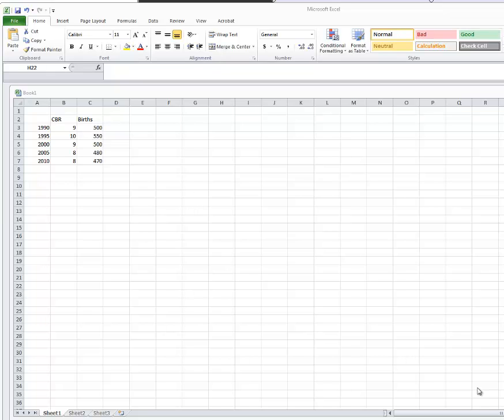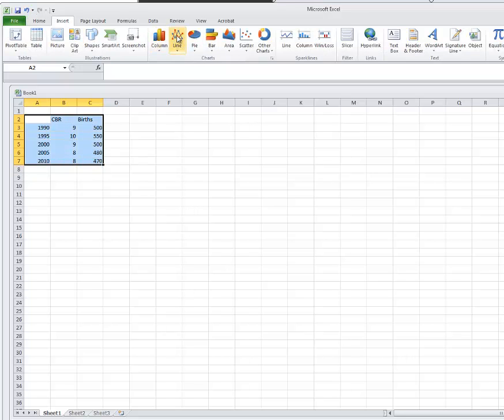Dual axes graphs take one data element and graph it up against an axis along the left side and take the other and graph it along an axis up against the right side. What that does is that gets around this issue of the drastically different magnitudes of data here.